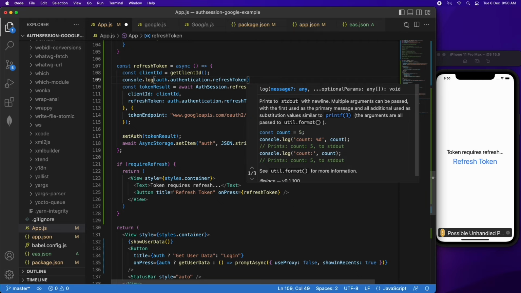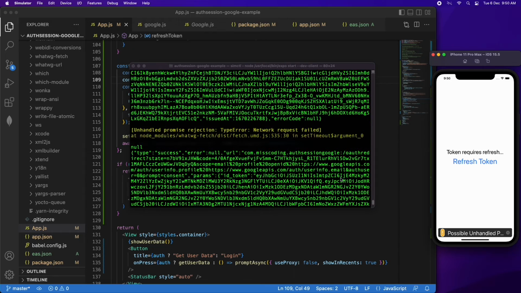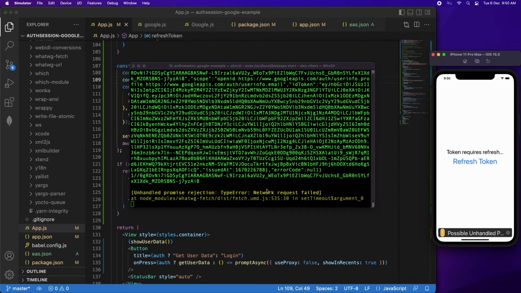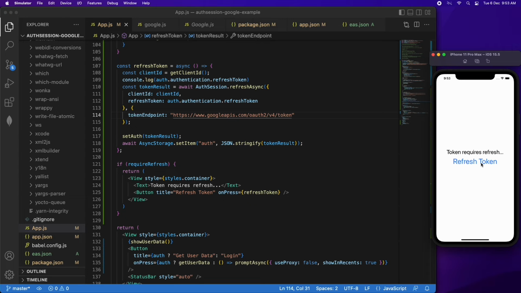I'm just going to log my token, make sure that I've got the right thing and that's not causing the issue. Yeah, so you can see that token is there and it's still failing. So it must be the endpoint that I'm requesting. I can go ahead and update that endpoint. And it seems to have worked.